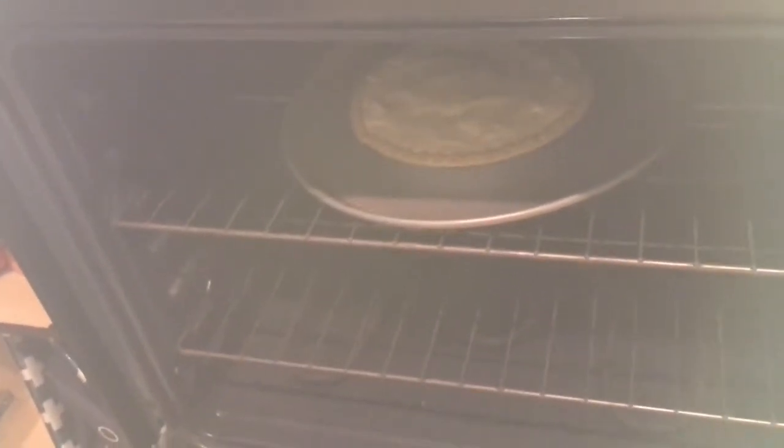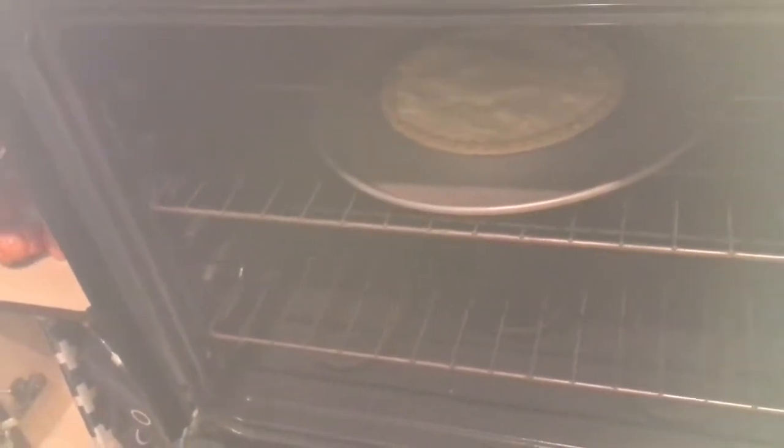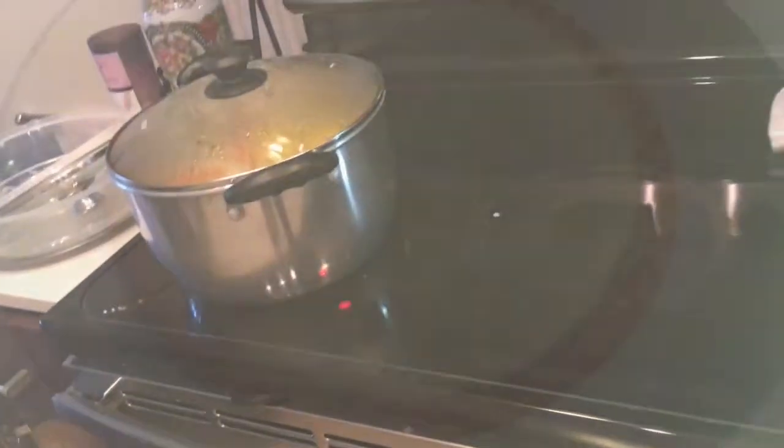Okay, so I put the pie on top of a foil pan, like my baking cookie sheet. So I have that in there, and it is baking at 375, and I'll be right back.